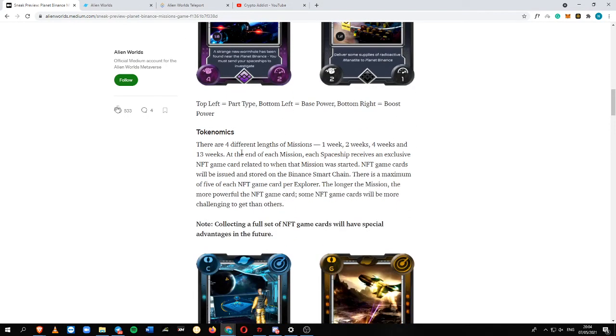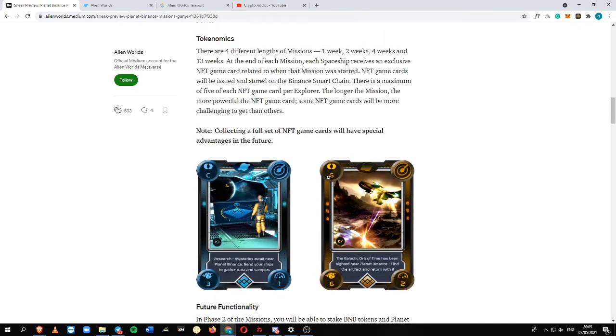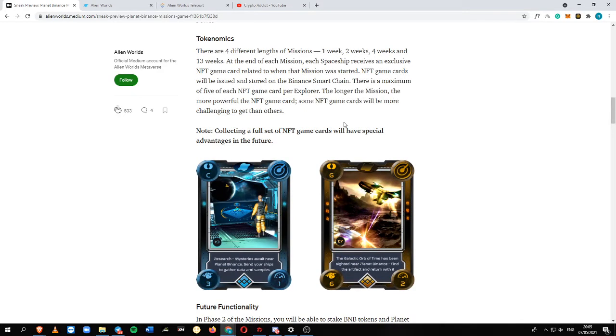So for the tokenomics, there are 4 different lengths of missions. They last 1 week, 2 weeks, 4 weeks, and 13 weeks, which is like 3 months. At the end of each mission, each spaceship receives an exclusive NFT game card related to when that mission was started. NFT game cards will be issued and stored on the Binance Smart Chain. And you need at least 5 of these NFT game cards per explorer. It makes sense that the longer the mission, the more powerful the NFT game cards you can probably get. Of course, it will be more challenging, and it will take some time.